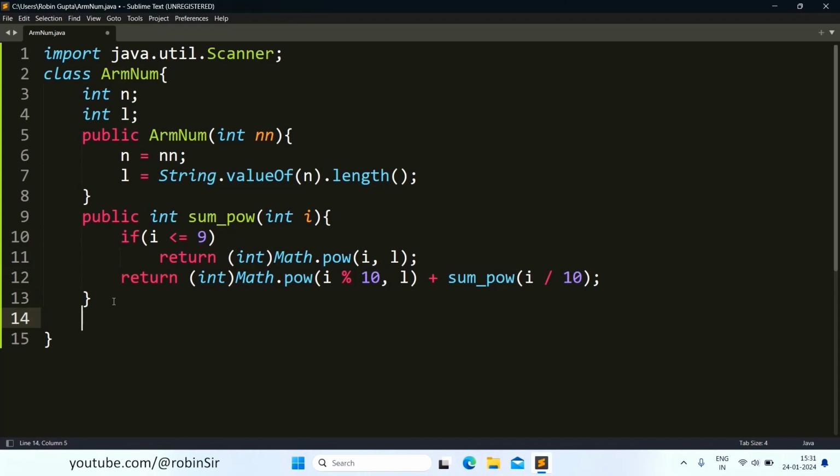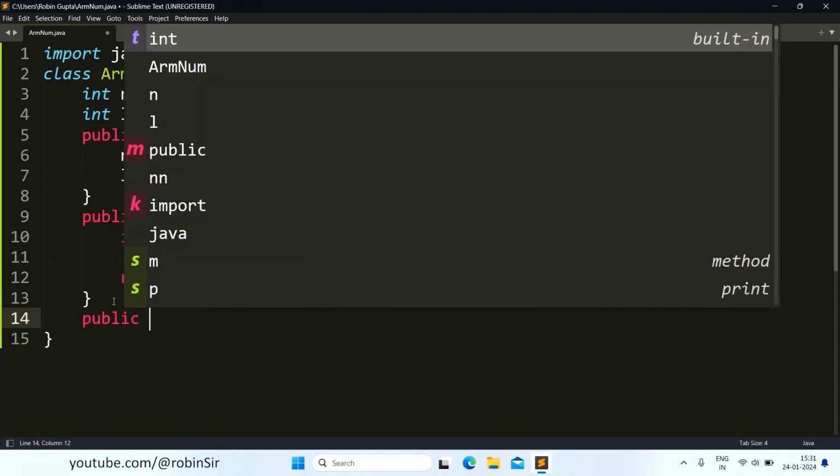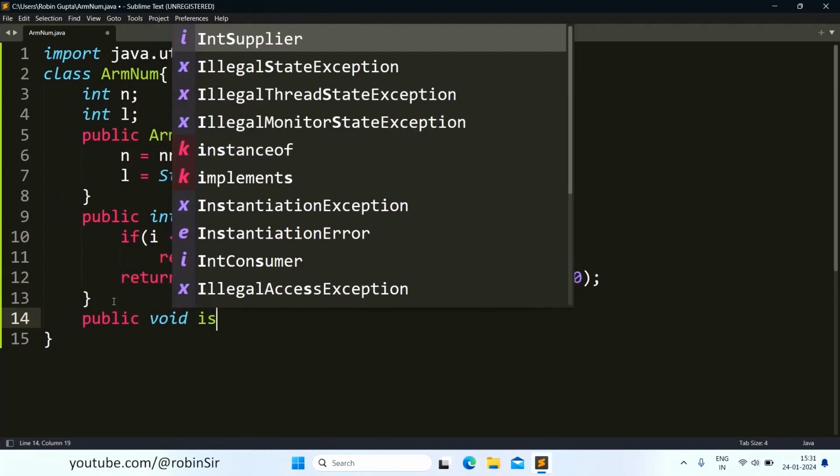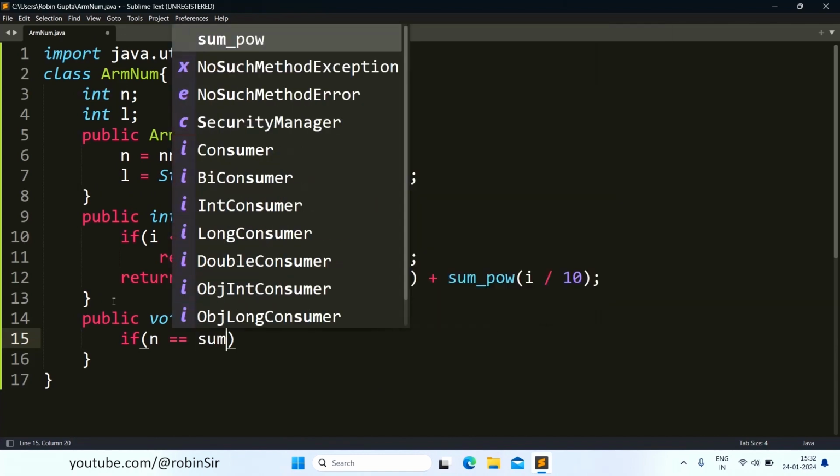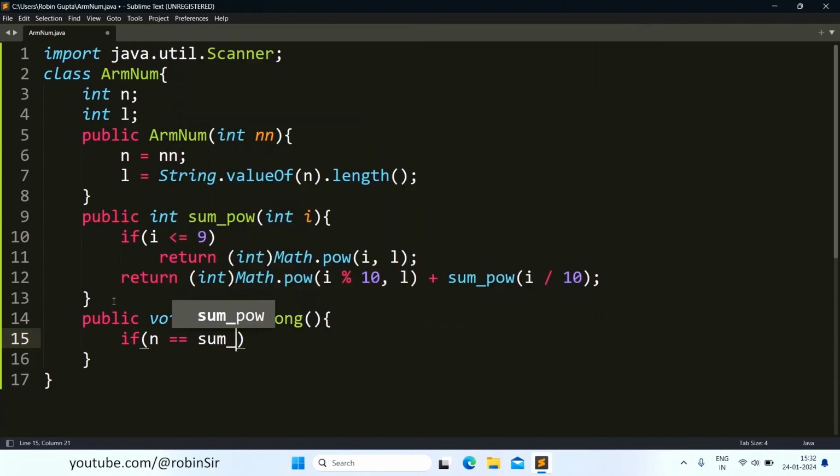And the last function is isArmstrong. Here we need to check if the original n is equal to the sum_pow of n.